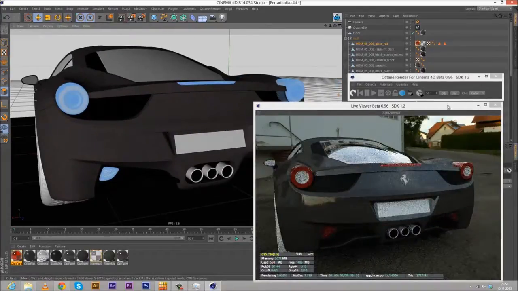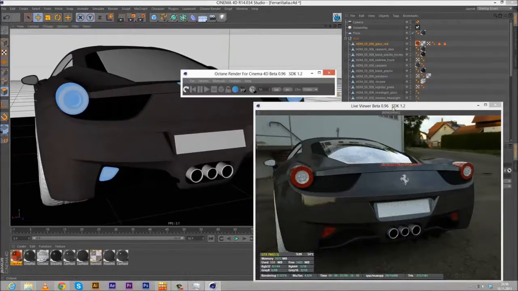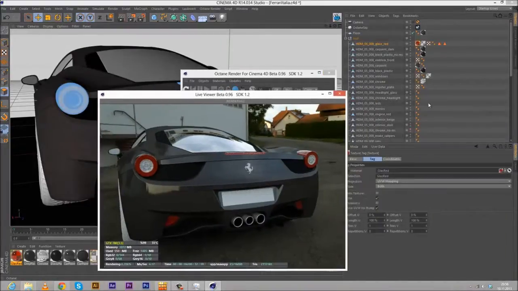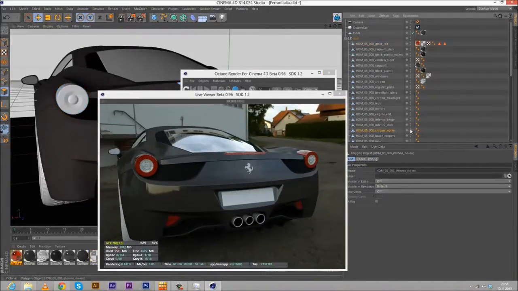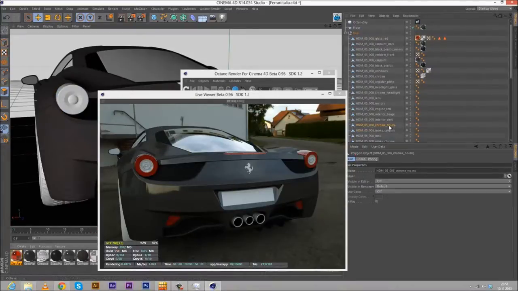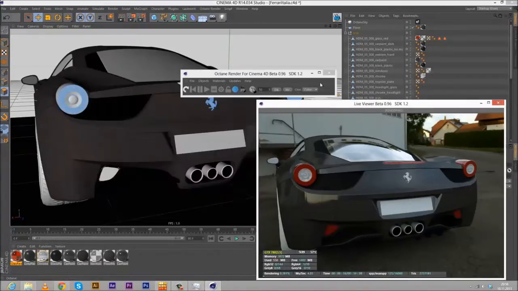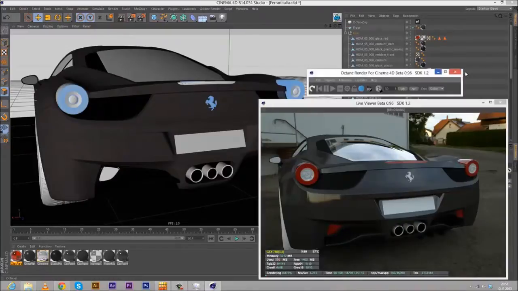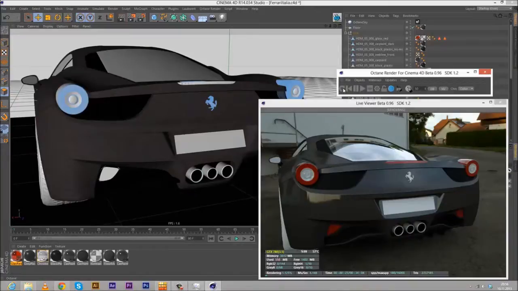Okay, so now we need to put the chrome material on the inside of the lights. So this should be this right here. Let's put the chrome material on there that we already have. And let's reload the scene. Before I do that, I will save this part of the tutorial right now, because my computer is slowing down a little bit. So I will save this as a first part, and in the second part I will hit update, and we will see what we get.